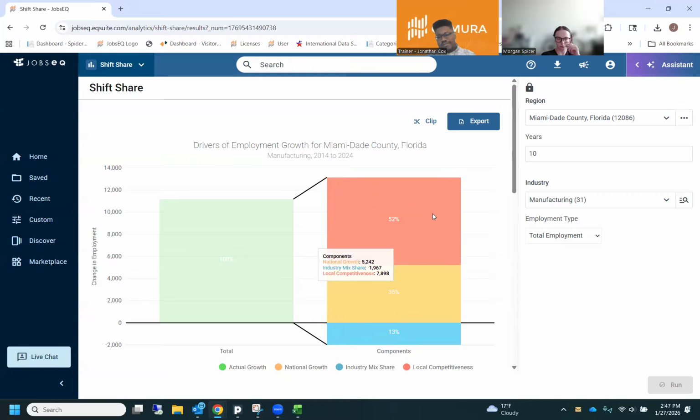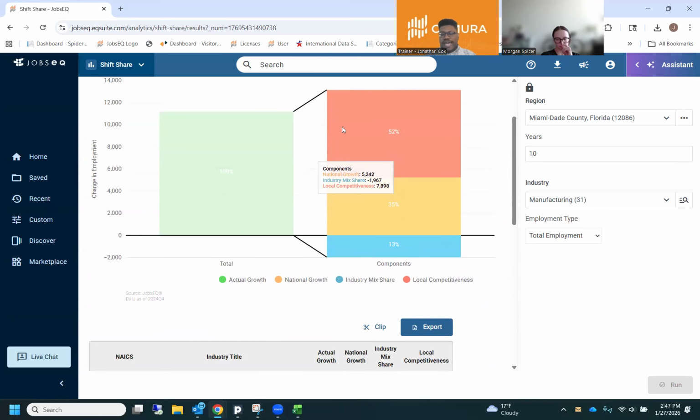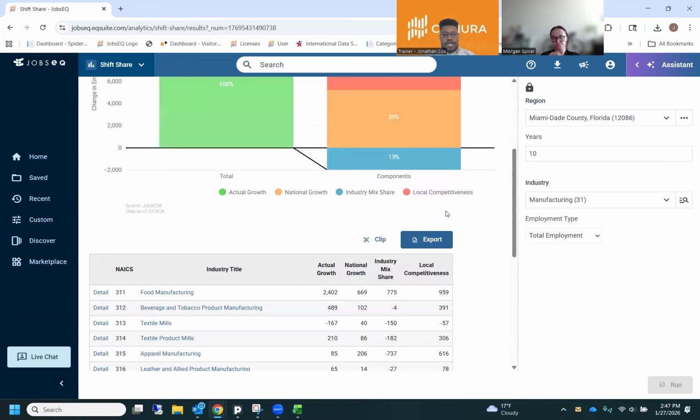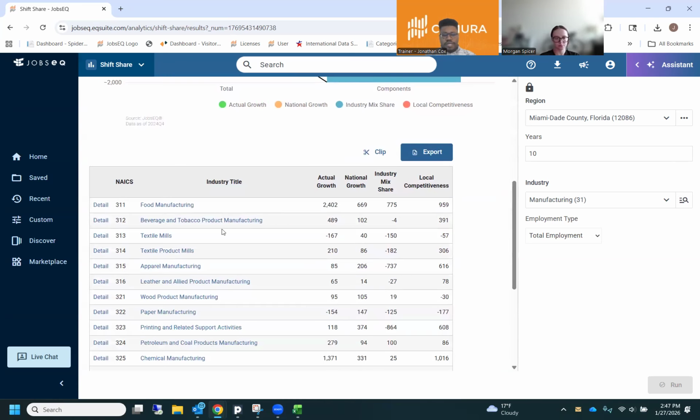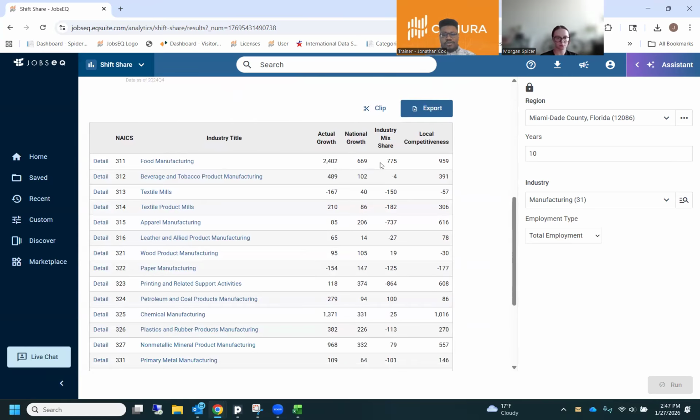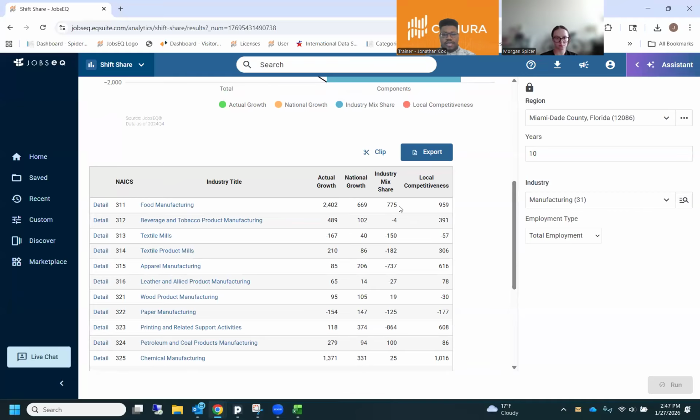And that could be just our firms or firm owners just know how to do it better than others. A lot of things can go into local competitiveness, like a favorable tax environment, et cetera, et cetera. But yeah, scroll down in the table, you can see the NAICS codes within the manufacturing sector, where this growth is occurring, and then you can continue to break this down further by clicking detail here.